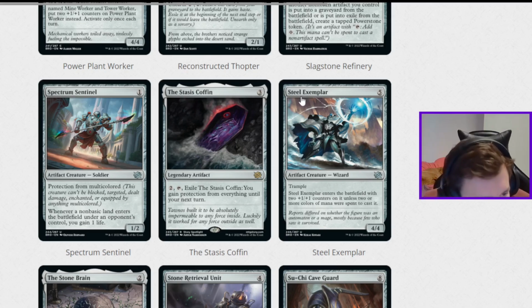Steel Exemplar is a 5/4/4 wizard with trample. It enters the battlefield with 2 +1/+1 counters on it, unless 2 or more colours of mana were spent to cast it.